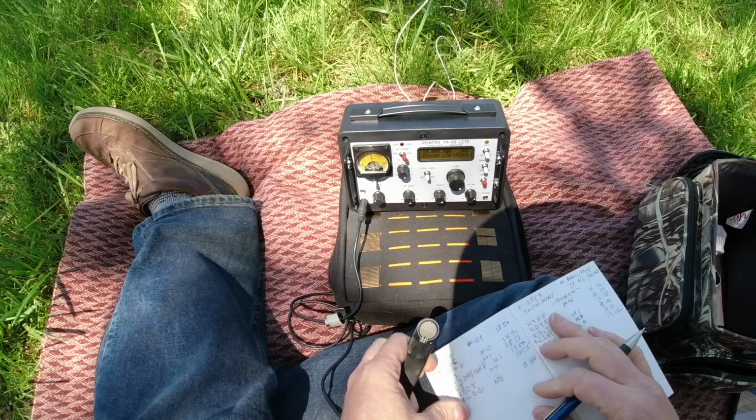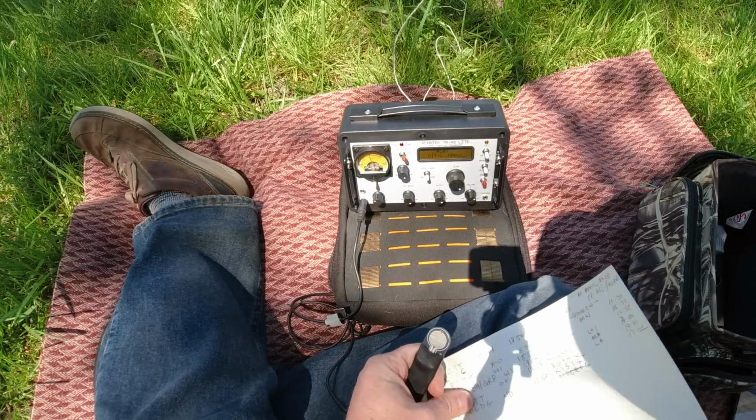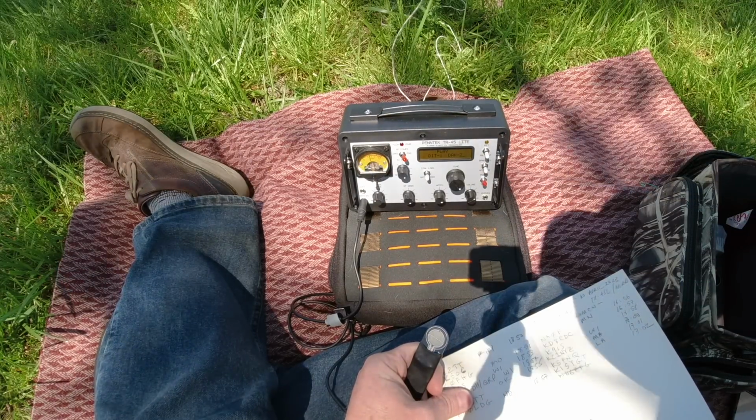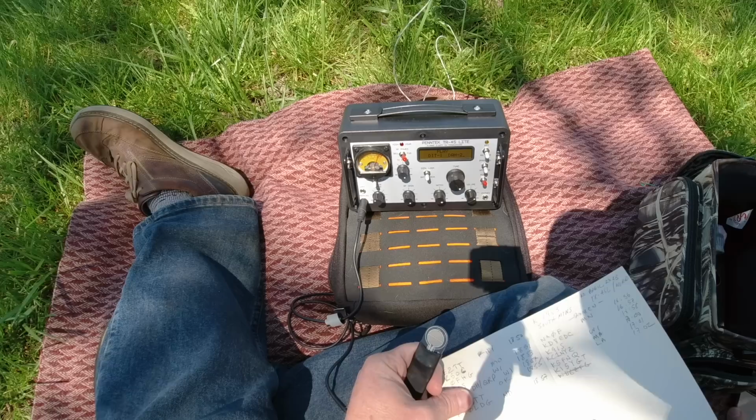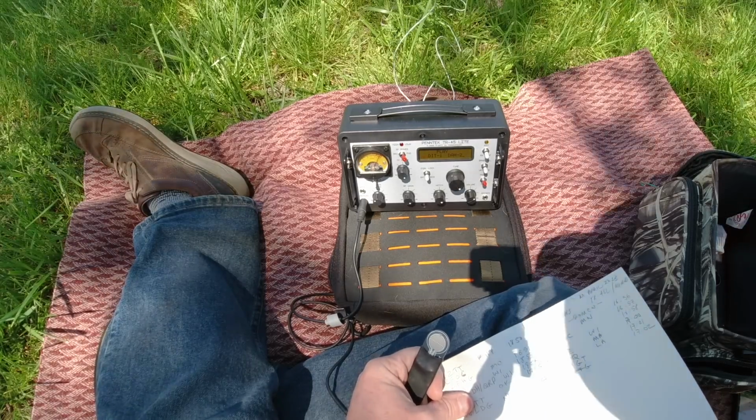Just have to wait for it to respot me. But you know what I may do? I'm going to cheat and see if it has respotted me yet. If I can get a good signal out here.